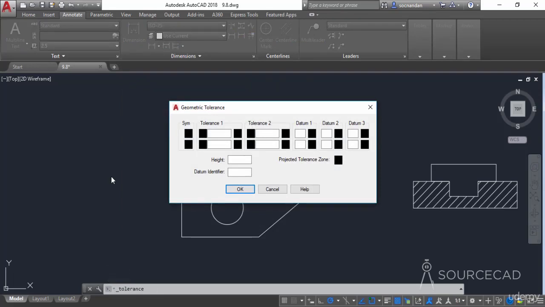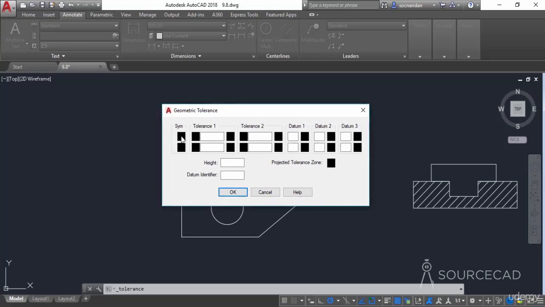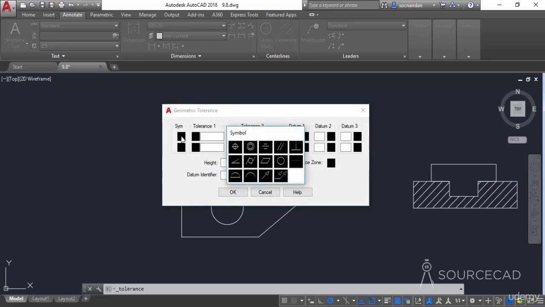Now in this case, most of the symbols might be unfamiliar to you, but don't worry, just have a look at these, and if you feel really intimidated by this, then have a look at the GD&T guide which was released by ASME. So it has nothing to do with AutoCAD, it's a completely new topic as I've already mentioned. Now in order to start this, we need to first specify the type of tolerance. So click on this first box and it will show a list of all 14 symbols. So select the type of tolerance from these 14 symbols.